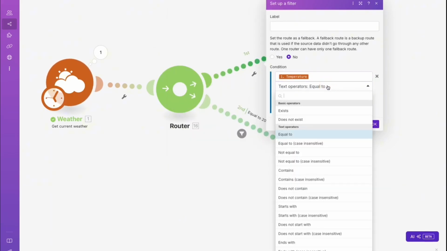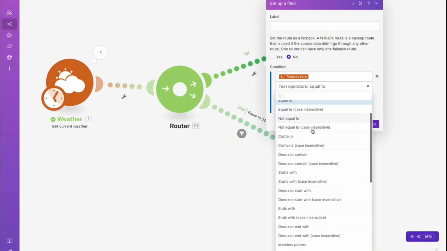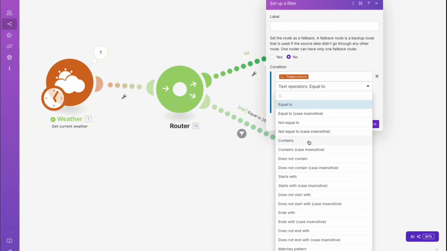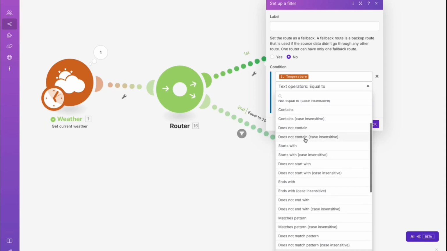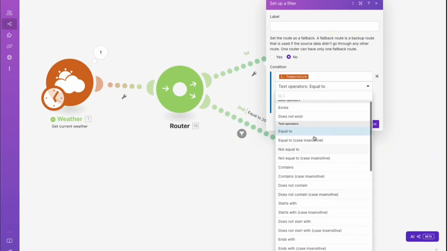And then at this point, you can hit the drop down of the operators, and operators comes in 4 forms. Basic operators, which are just what if it exists or not, right? Does this temperature data exist or does it not exist? And then if it does exist, then pull it there. Then there are text operators, which is essentially referring to if it equals to, not equal to, does not contain. So it's just does that temperature data contain the word Fahrenheit, for example, or does it not contain it? So this is based off of text.